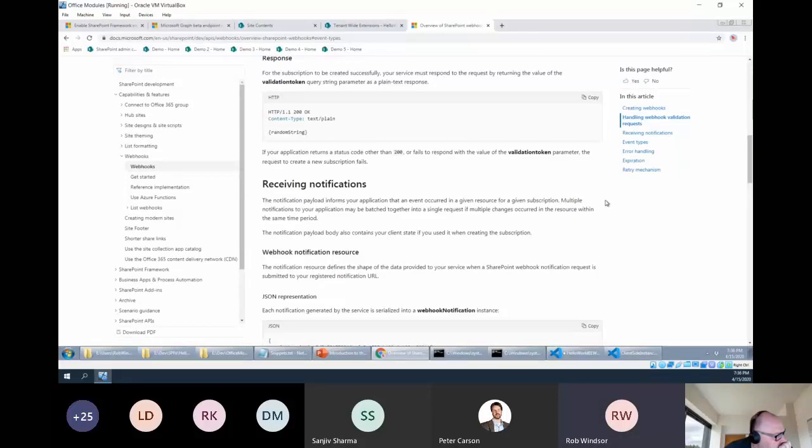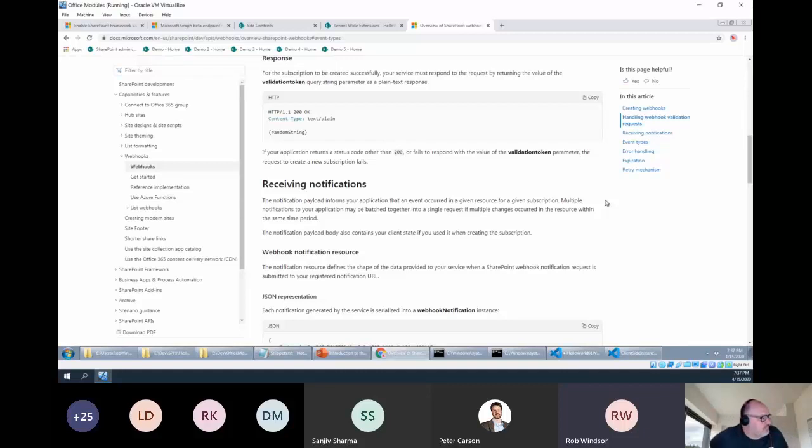There are also Microsoft Graph webhooks that you can use. The high-level process is exactly the same: you create a web service, you register that web service with the Microsoft Graph, and it notifies you that the event happened. You go back and ask the Graph, okay, what exactly happened? You get the details and you process it.